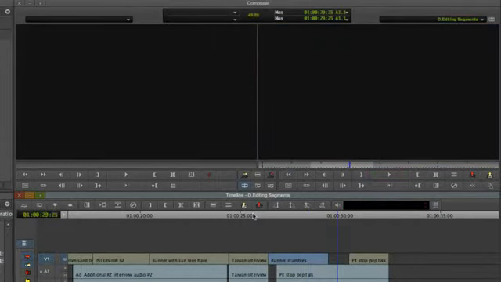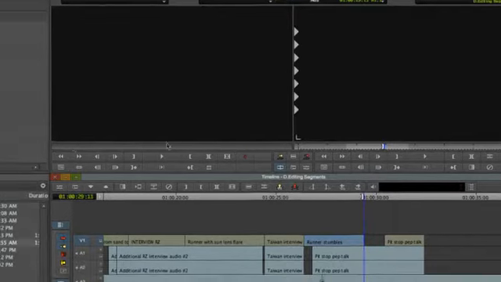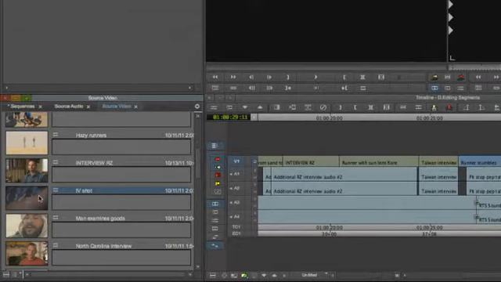Notice too that none of the other clips are shifted in time. That's because an empty space called filler was added to the timeline at the original clip location to hold all the other clips in their original positions. You can then edit a new clip over the filler at a later time.